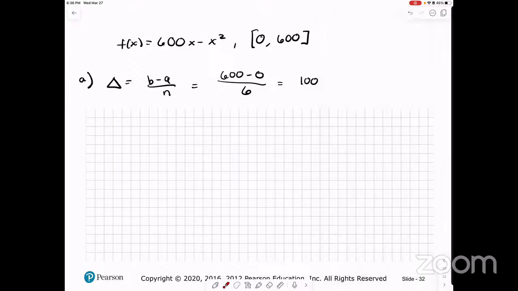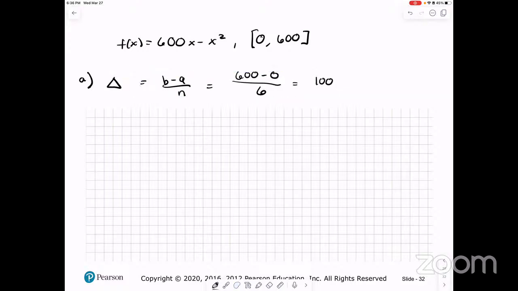Let me see. So again, we could just plot points, choose several values of x, find the corresponding y. Actually, I think we're already going to have them, because this is supposed to be our delta x here. Each subinterval is going to have a width of 100. So it's going to go 100, 200, 300, 400, 500, 600. It's going to be a total of 6 tick marks. We could use those to create our curve.